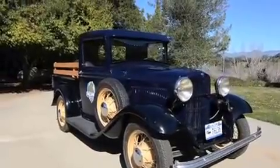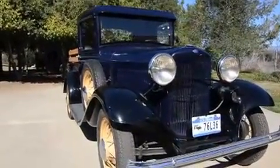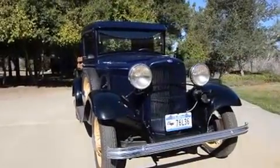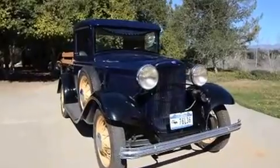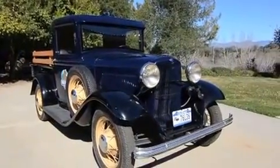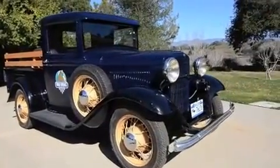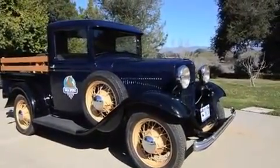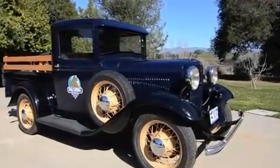My name is Dave Henry, and if you care to give me a call to discuss this fine little truck and make an offer on it, I'd sure appreciate it. I don't think you'll find one much better if you're looking for a vintage pickup, especially a '32. My cell phone is 805-705-4924. That's 805-705-4924. And my website is SpokeMotors.com — that's Spoke, S-P-O-K-E-M-O-T-O-R-S.com.